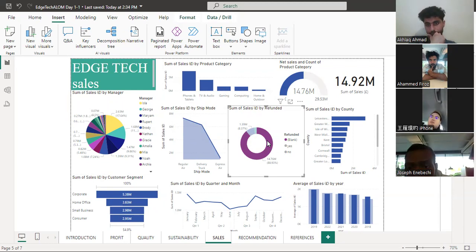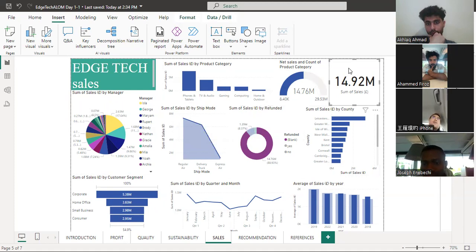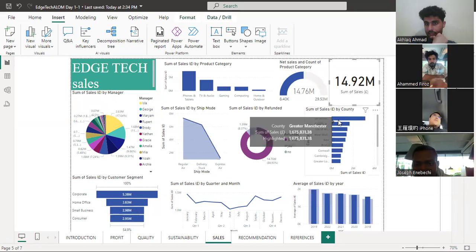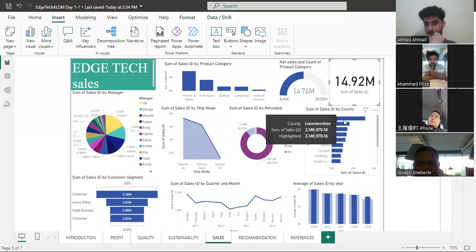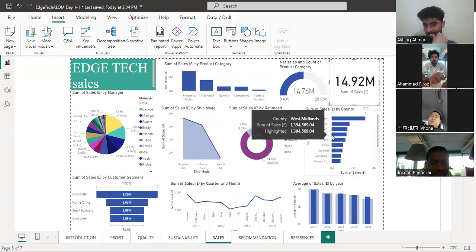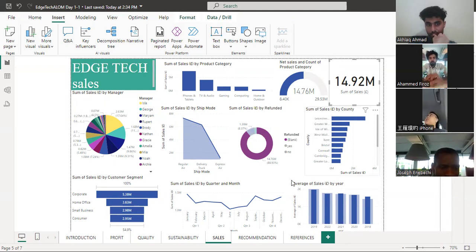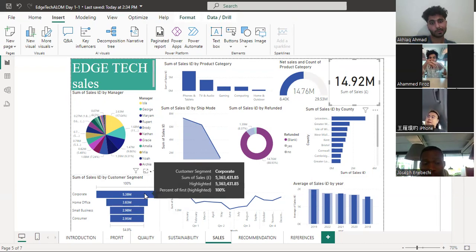Then we look at sales by location or region. We see that in Leicester City, we have made more sales than any other region in our locations. Then we look at our customer segment. We see that corporate customers are our most valuable customers. So we need to improve our customer segment by giving other customers like small business people some discounts so that they can also patronize our product more.